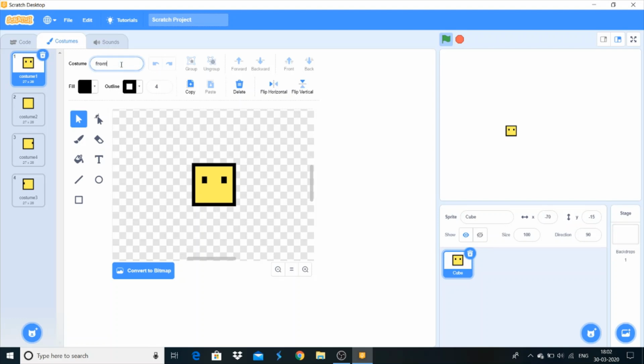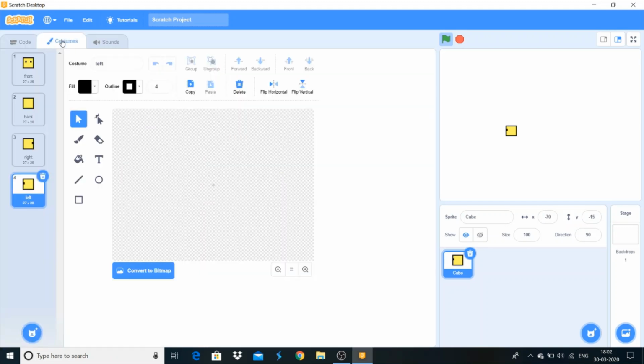This is the front, then back, right, and left. And now we have all the 4 costumes for all the 4 sides.